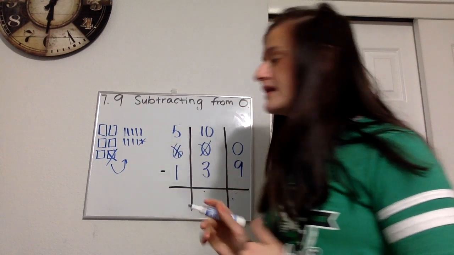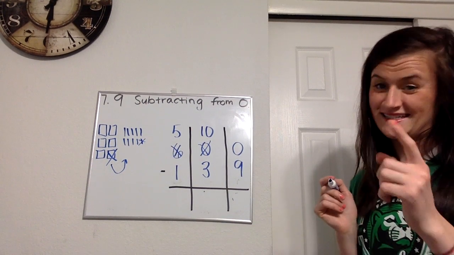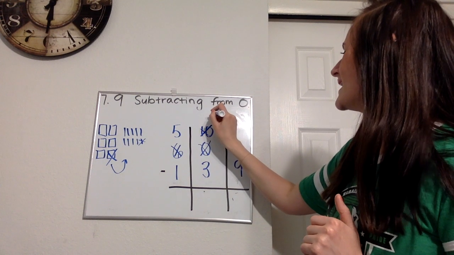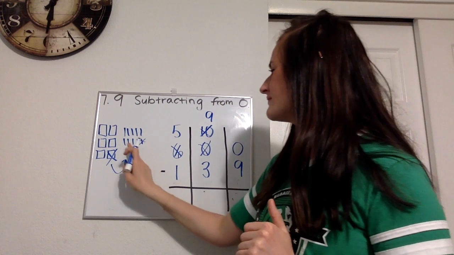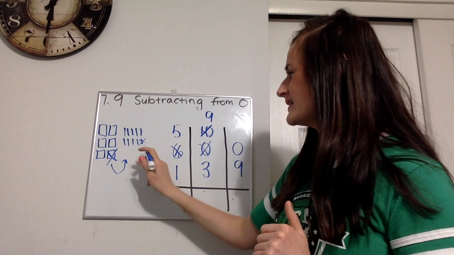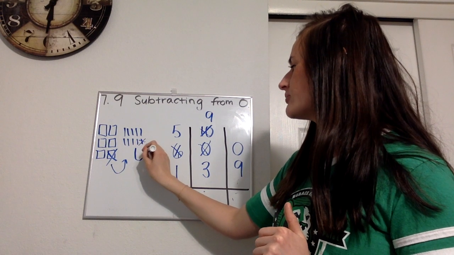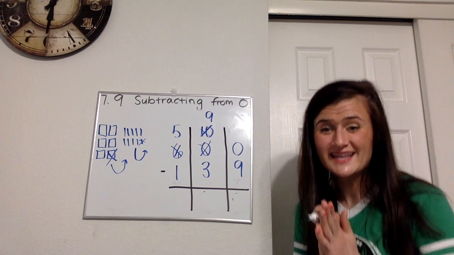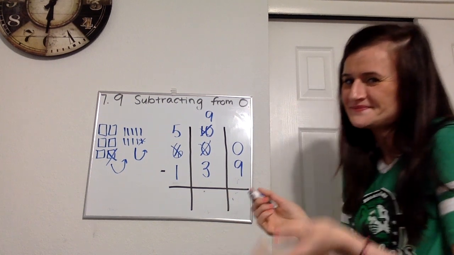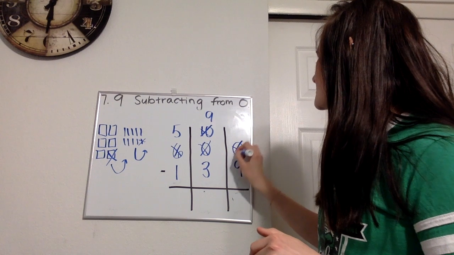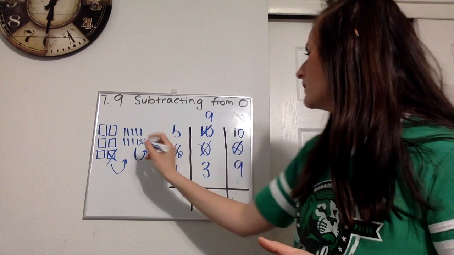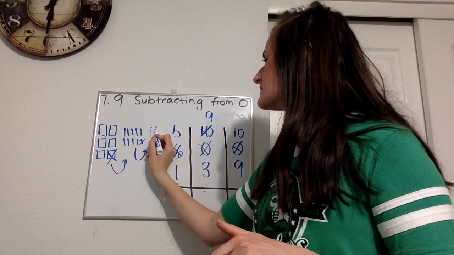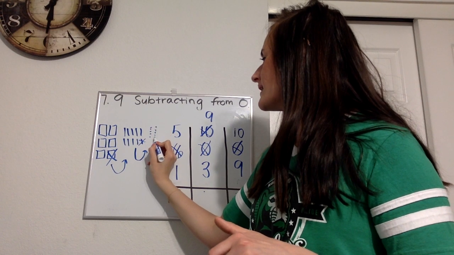If I take 1 ten, how many tens will I have left? You guys are rocking it. Yep, I'll have 9 tens left. 1, 2, 3, 4, 5, 6, 7, 8, 9, in case you're still using that picture. All right, now that extra 10, what is it going to change into? Right on, it's going to change into 10 ones. 1, 2, 3, 4, 5, 6, 7, 8, 9, 10.